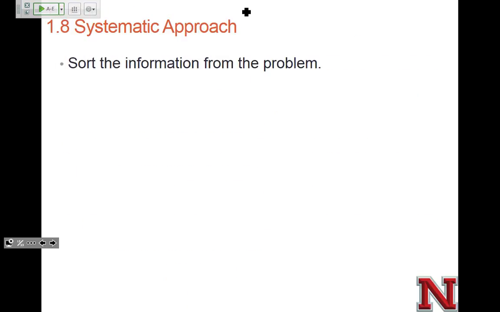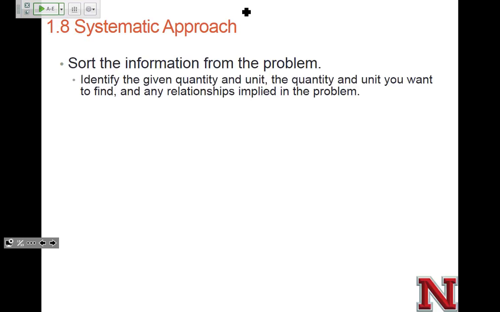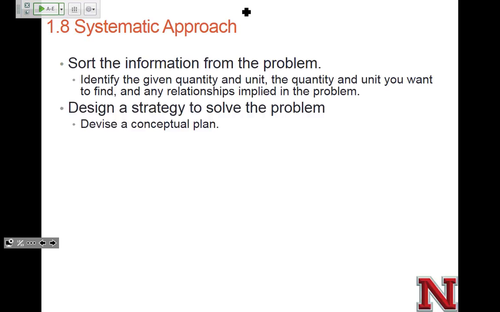So this is just a systematic approach. And I'm a scientist, so I like systematic approaches because that's how I come up with experimentation. So that's how I always will go at a math problem. It helps me to sort the information and also helps me to find relationships. So I'm going to first always figure out what I'm given in a problem and what I need to find. And then I'm going to write a conceptual plan to find that.